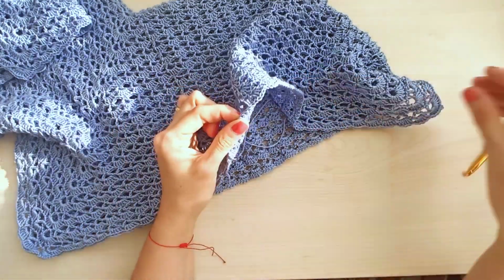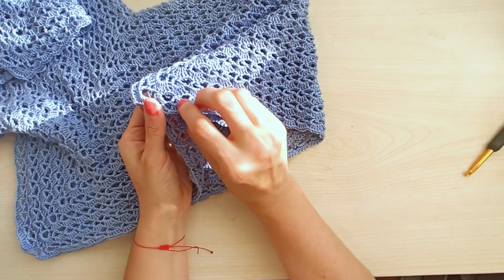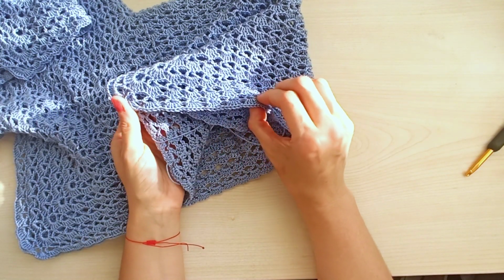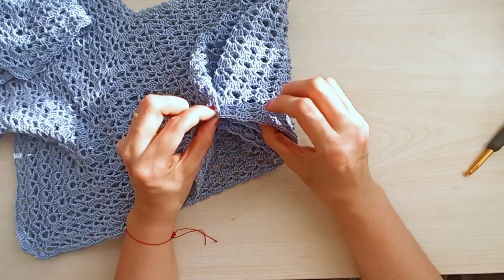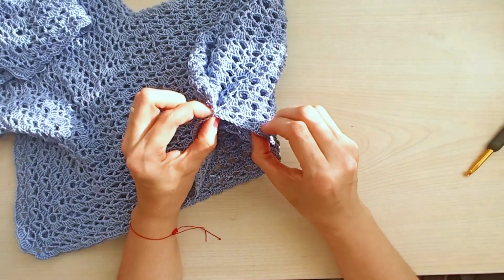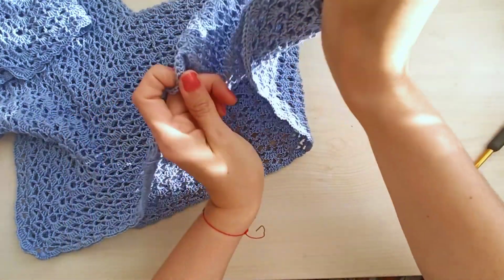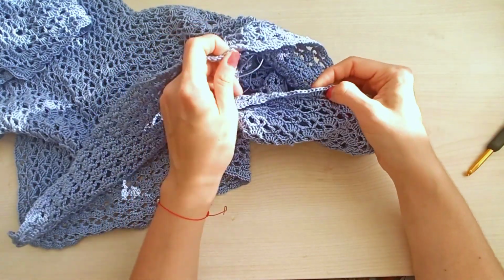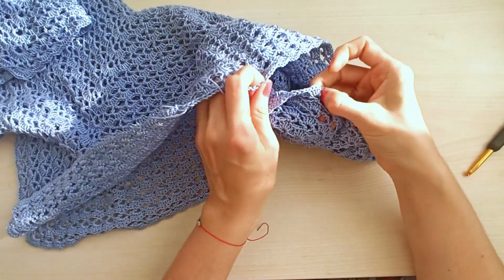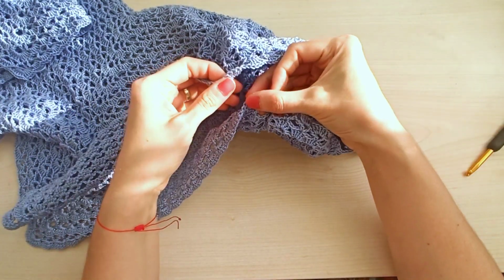I hold it like that. Then this side I will count 2, 4, 6, 8, 10, 12. I hold it like that, more easy. 2, 4, 6, 8, 10, 12, 14, 16, 17.